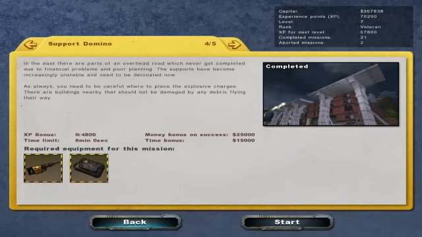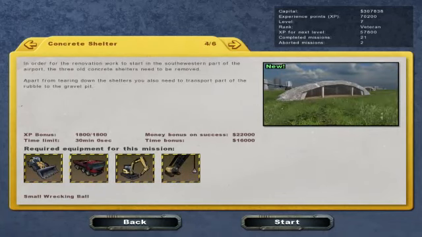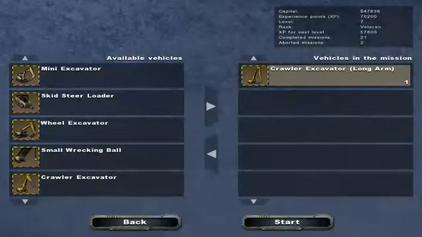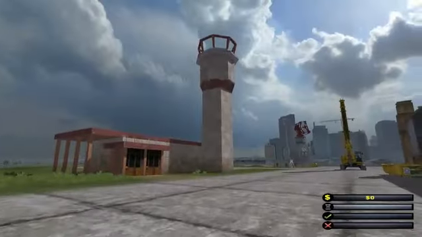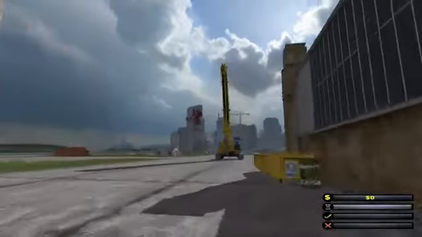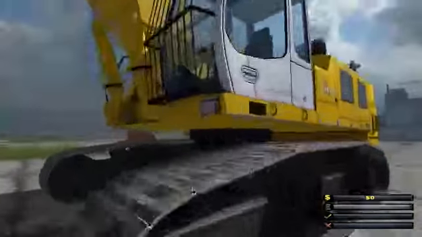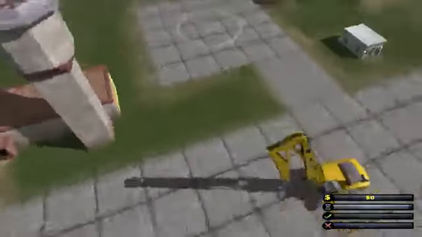But let's see, I actually have money to buy one of the bigger wrecking balls. Did I just get it? No, it's the small one, never mind. We could also buy this one and... Let's do this one, it seems to give a fair amount of money and it's pretty quick. I have to take down this tower, but not the tower. What? So I have to take down the top of the tower, but not the structure. Okay. Oops, interesting. Let's get on the arm then.